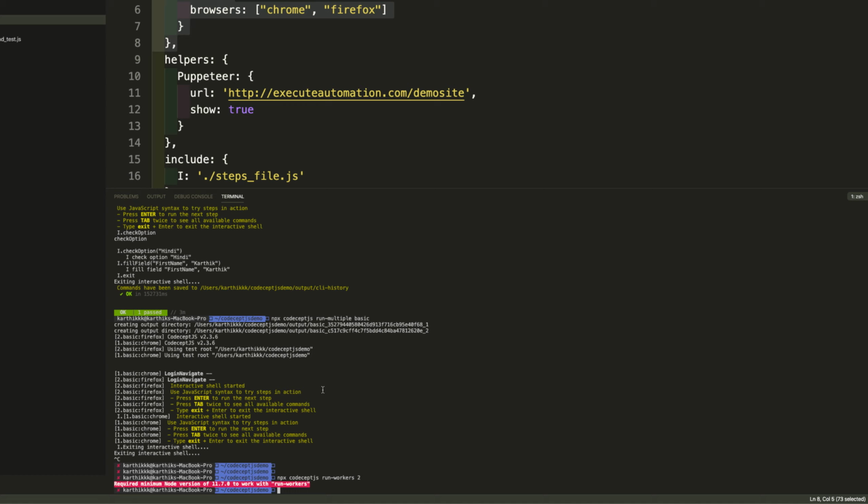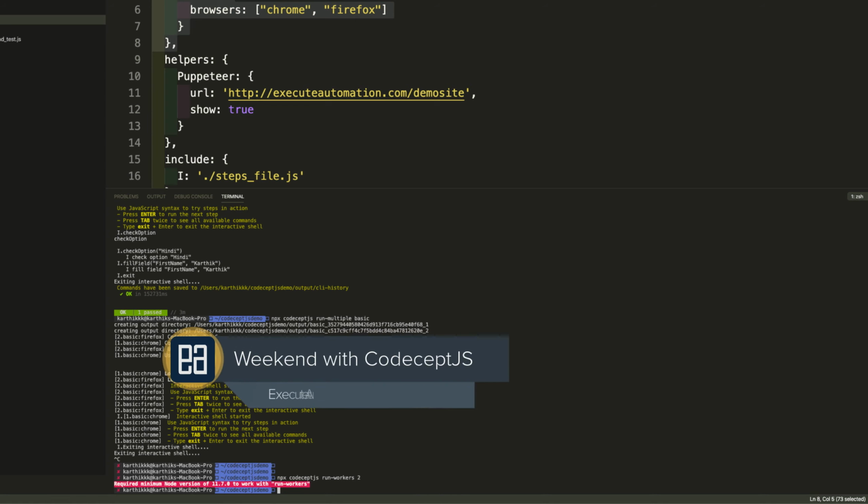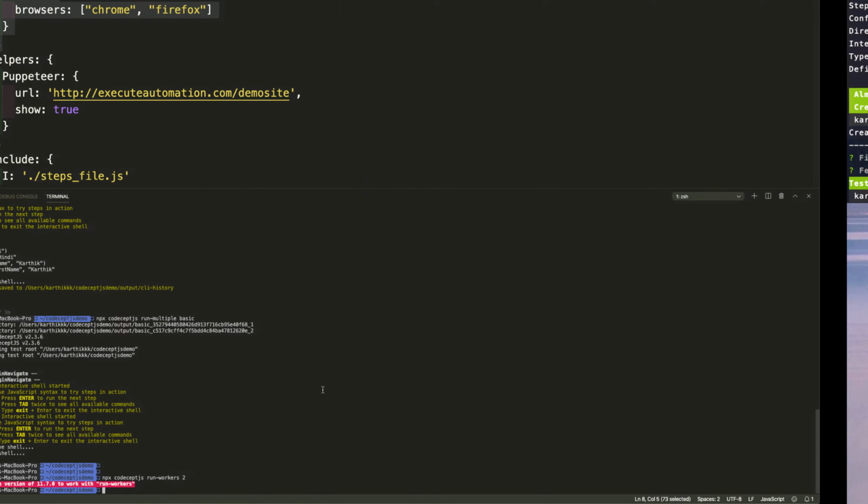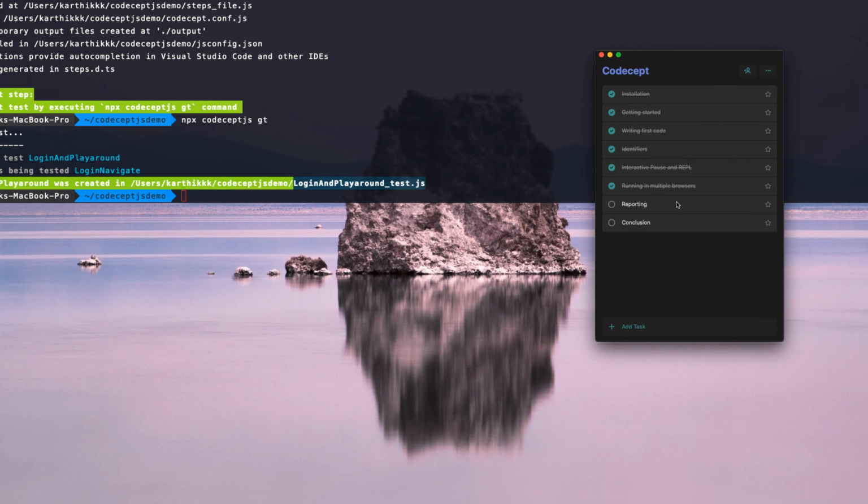Maybe as a part 2 of these weekend videos, I would probably work on those options, and I will see how it can be even extended. But as of now, we don't have that option being demoed over here, but I guess it's going to be very, very straightforward code as well. It's going to be very easy, the reason being it's JavaScript, and it is going to execute in multiple threads without any problem. So this should be working without any problem as well. Well, that's about the parallel execution, but I'm not showing any demo for now. Just give it a shot and see how it works for you.